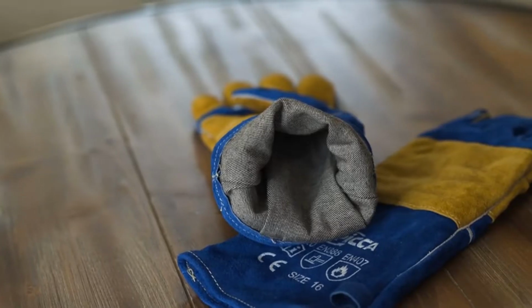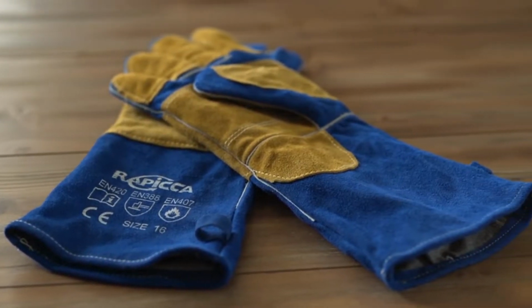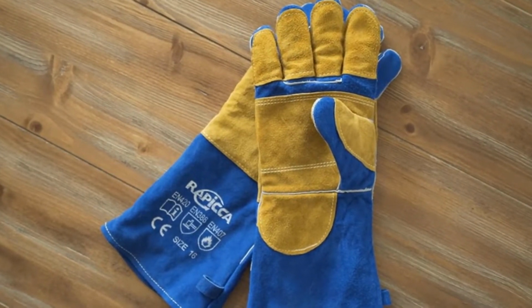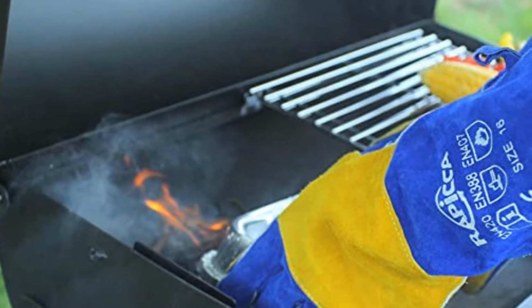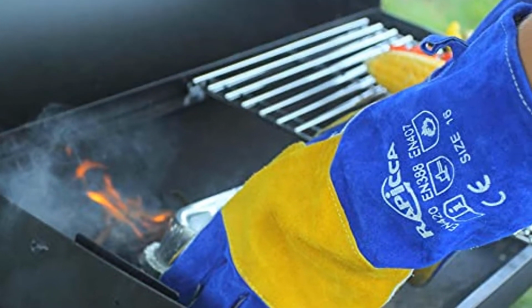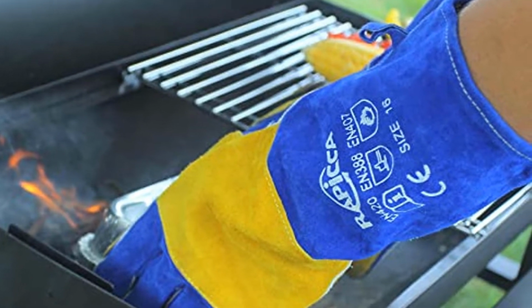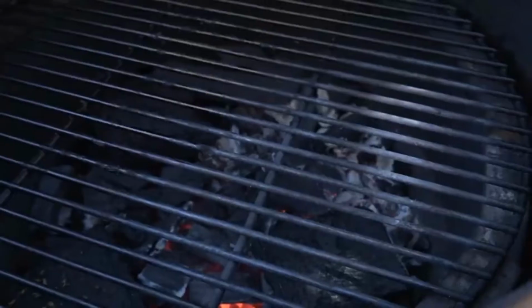These gloves feature double-layered padding made of Kevlar sheeting and aluminum insulation to shield the fingers, and Rapica Leather Forge Welding Gloves provide added high-temperature protection. However, some users felt that the heat protection wasn't consistent throughout the entire glove. Rapica advertises a temperature rating of 932 degrees Fahrenheit. That's probably higher than you would want to test them for, at least the first time using them.